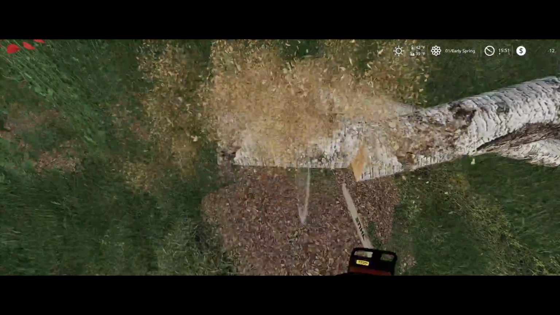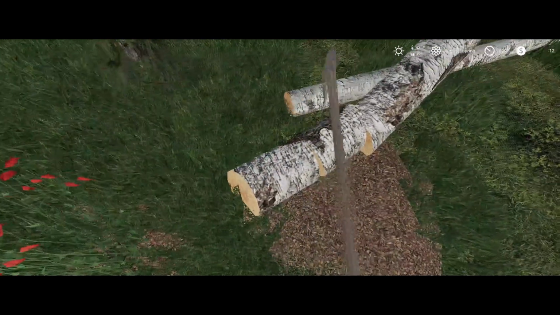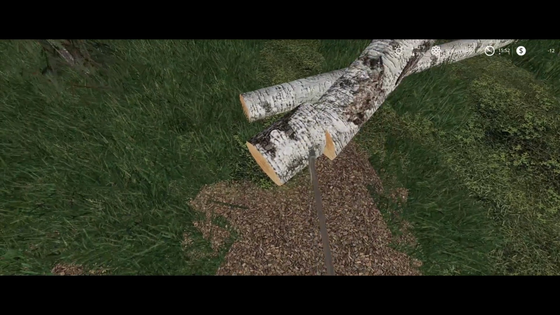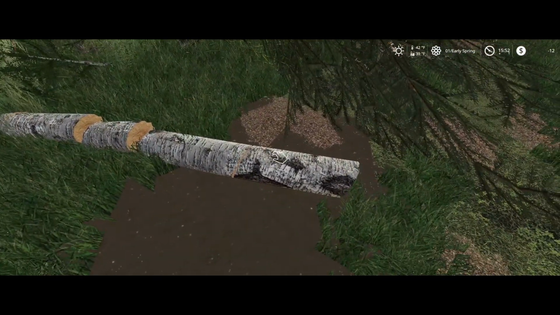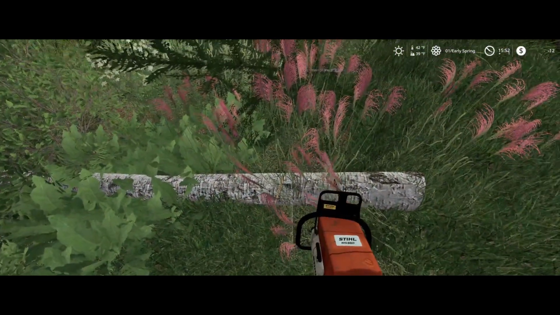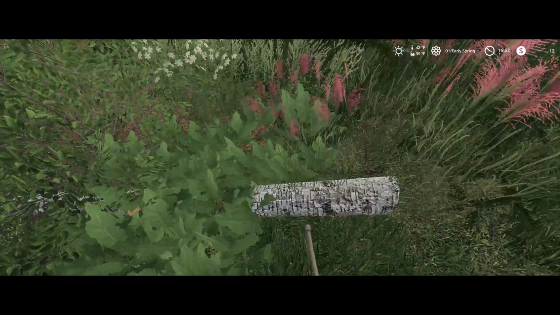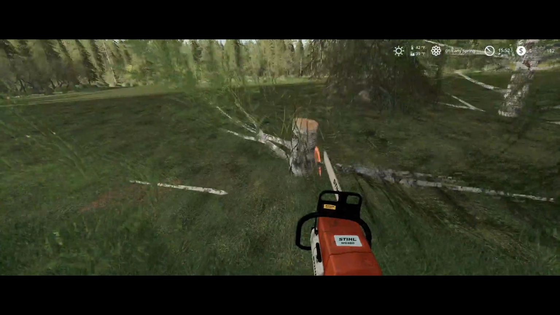Let's cut this piece again. It might be a little bit too big for our pallet. Let's take a look where we're at. Oh yeah, we're getting close there to filling it up. I like these small pieces that are a little easier to chop up for us. Let's get rid of this stump here.